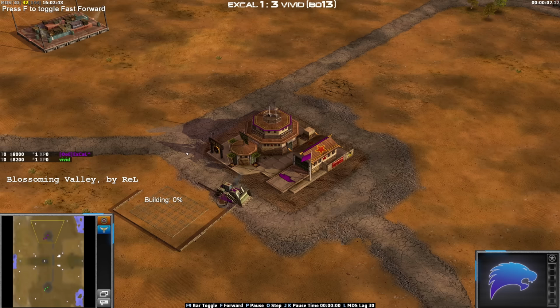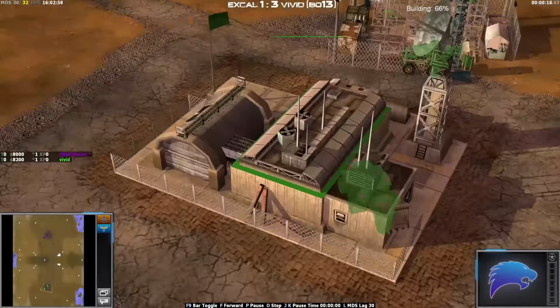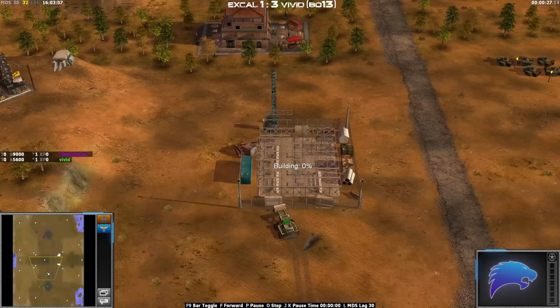Okay, jumping into the next one. We have the China tank for the purple player up in the top, which is ExCaL. Map this time is Blossoming Valley. Down in the south position, we have the USA Vanilla for the green player. This is ViViD.